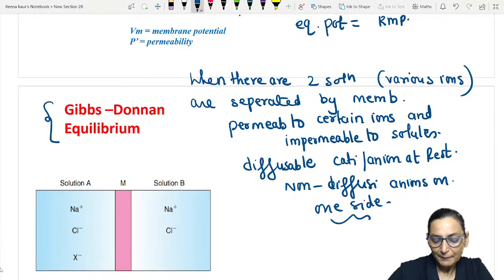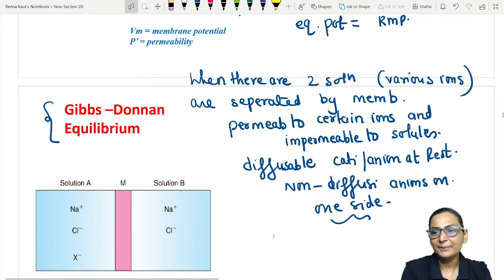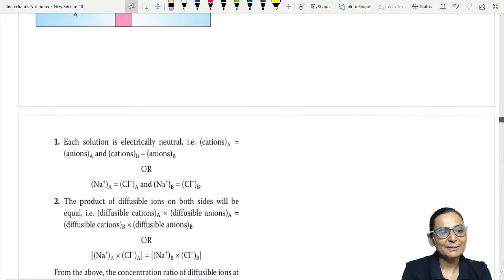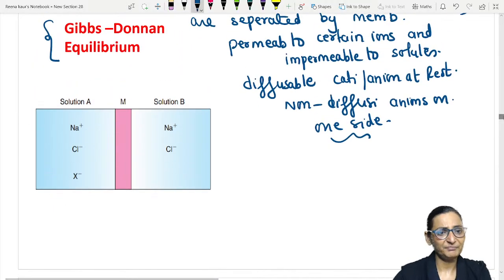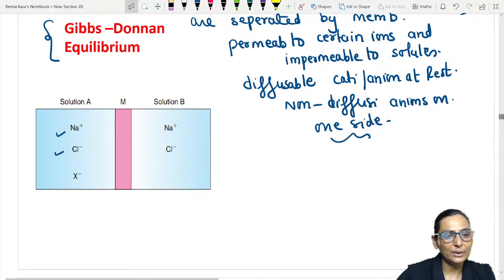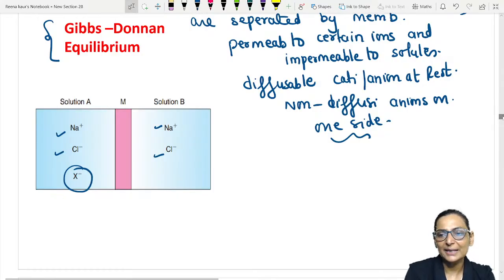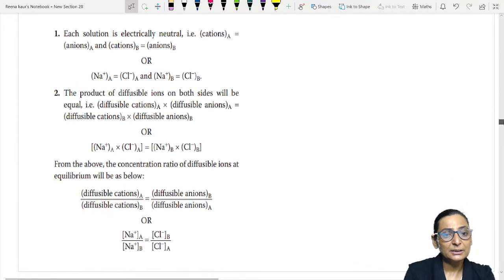At that time, mathematically, what you are obtaining as the equilibrium is called the Gibbs-Donan membrane equilibrium. Okay, so mathematically we have seen that this is a solution which contains sodium chloride on each side, and on solution A there is an anion which is X. So how is the equilibrium going to be over here, and then we will see how it happens in our body.